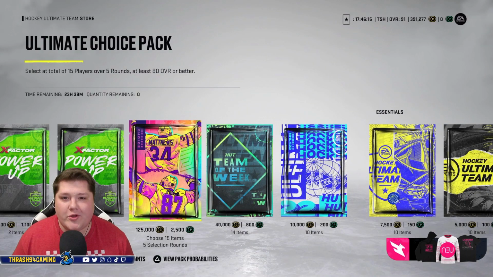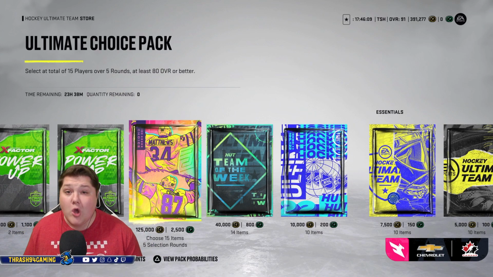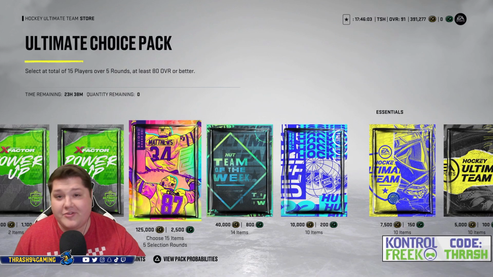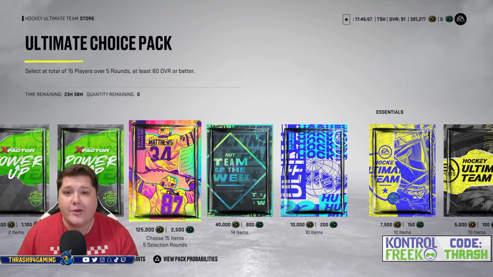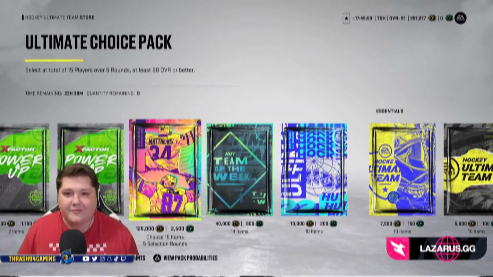EA dropped some Ultimate Choice Packs in store, so of course, I'm going to open up three of them here today. But here's the thing. I've already opened up two Ultimate Choice Packs. I opened them yesterday after my stream. So I'm going to go ahead and show you the two Ultimate Choice Packs that I already opened. No face cam on them. But afterwards, I'm going to open up three in a normal pack opening like we normally would. But I want to show you what I got in my other two, because I got some pretty good stuff.